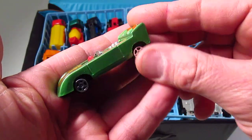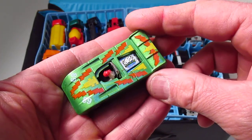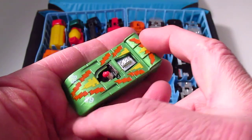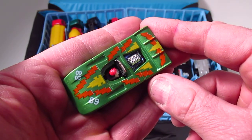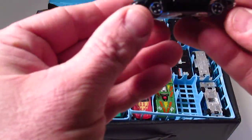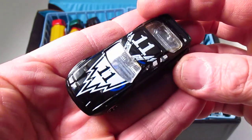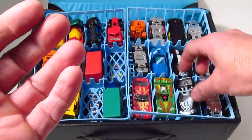Here, I love the color on this thing, and I like the weird sort of boxy look. I would like to just have one of these cars to drive around, but what's up with this graphic? It looks like something on an old Atari, playing Space Invaders with these weird lightning bolts. This thing is as cool as it is hideous. And let's see, is that another Porsche? Number 11? The lack of effort that they put into these graphics gives them a certain charm. I'll give it to you. I like those graphics.